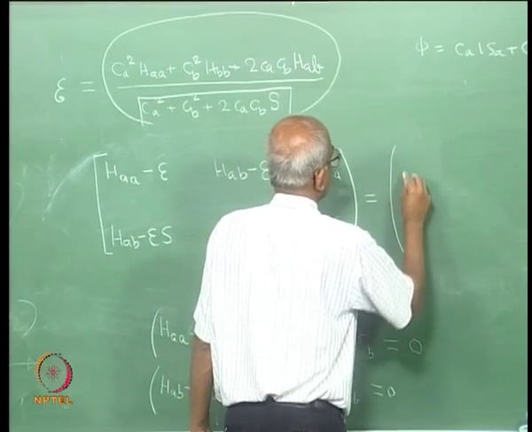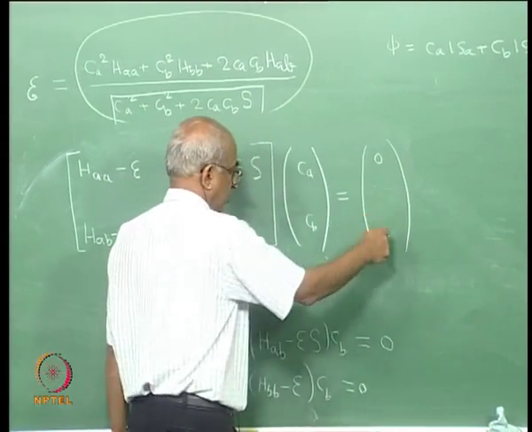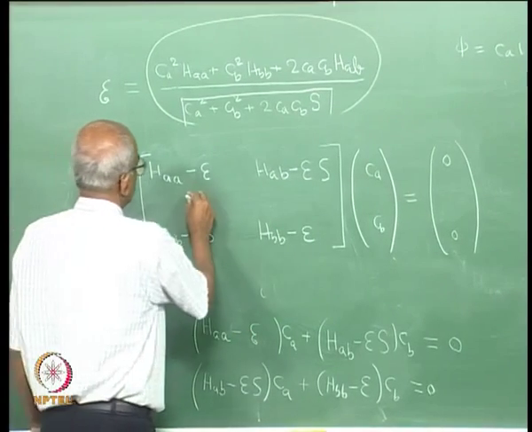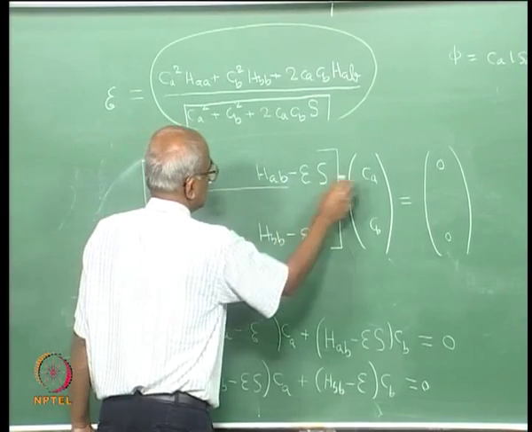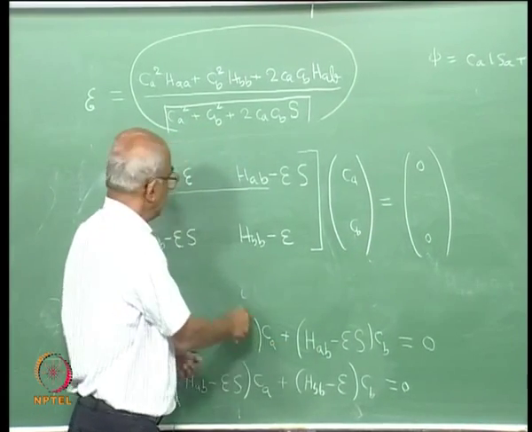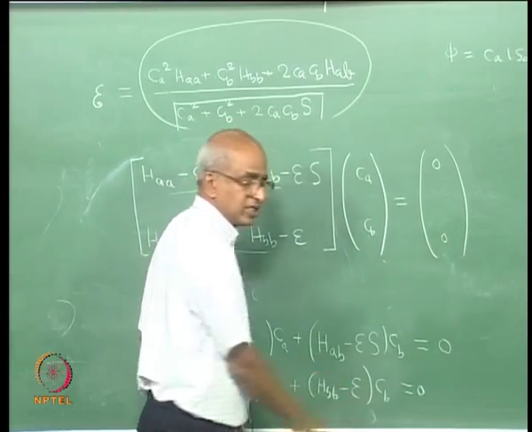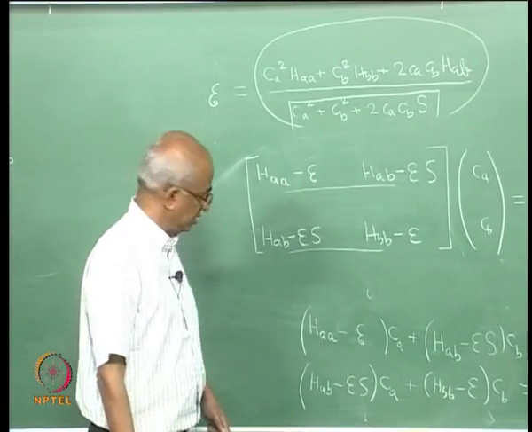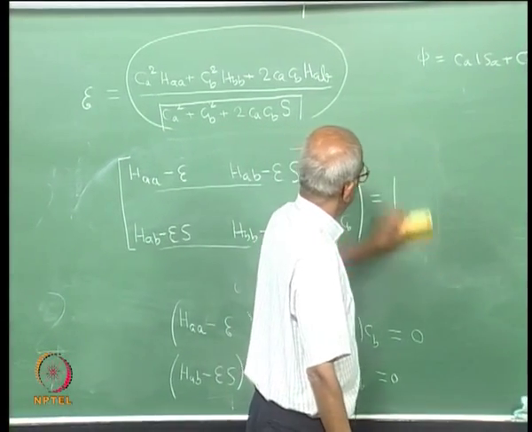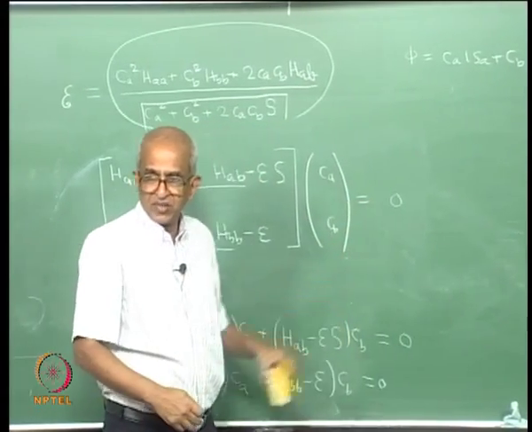Well, strictly speaking, I should put a column matrix on the right side, saying that there is a 0 here and there is a 0 there, because if you look at this, you will realize that when you multiply this with that and put it equal to 0, you will get the first equation, and if you multiply this with that and put it equal to 0, you will get the second equation. Okay. Now, many a time people do not usually write 0 0 here, but instead they just write a 0, which actually means that you have a column matrix there.